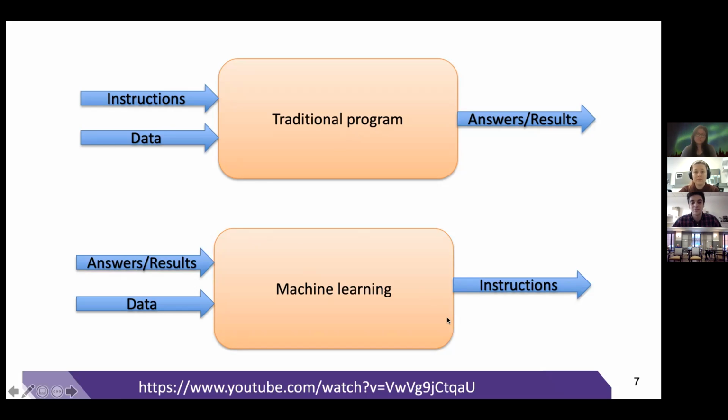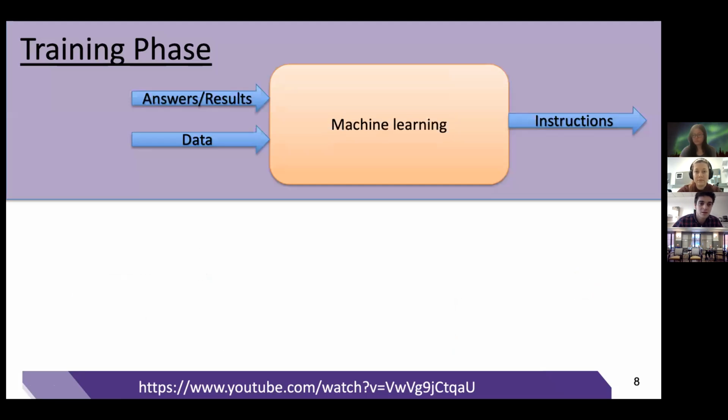So in the context of recognizing an image, say you've got an algorithm that's trying to determine if something is a tree, you would give it a bunch of data, which would be pictures of trees and bushes, and landscapes, and all sorts of things. And you would tell the algorithm whether or not those are trees. And over time, it would come up with a set of rules that it can follow to determine for some new image if it has a tree in it. Okay, so that is what's called the training phase.